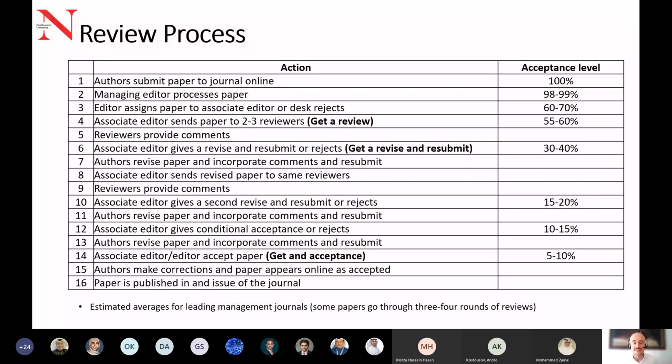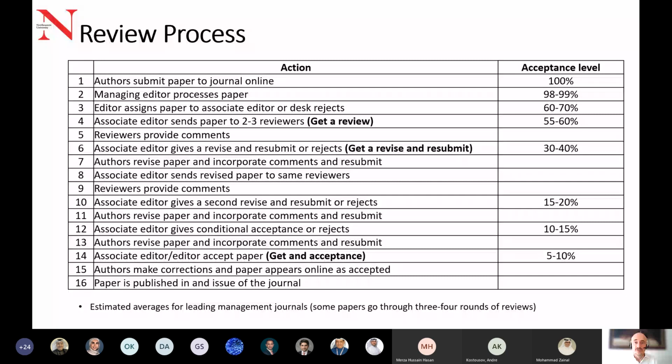And then you continue the process, and eventually you fulfill all the requirements of the reviewers. And if you want, the associate editor thinks that, yes, there is something here, maybe it is not perfect, maybe you cannot answer all the reviewers, but there is something here that is worth publishing, and then you get an acceptance, and then it goes through the traditional proof stage. It does get published online, and this is something that is different now. As soon as you get your paper accepted, in a week or 2, it does get published online, but it might take much longer for the paper to get published in the journal.